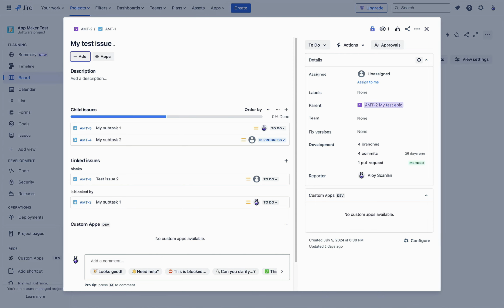In the next video, we're going to be going over the last really big feature of AppMaker, which is called data lists. So data lists are the next step after data objects, and they allow you to store lists of data rather than just a single item of data. And they are what allow you to start doing things like pulling multiple similar bits of data into your projects. So an example is you might say in a Jira project have a list of pull requests from GitHub, or you might want to have a list of deals from your CRM showing in Jira Service Management.